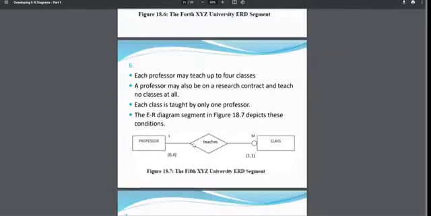Then next example. So professor teaching in classes. Here the important thing you can understand is this part, cardinality.